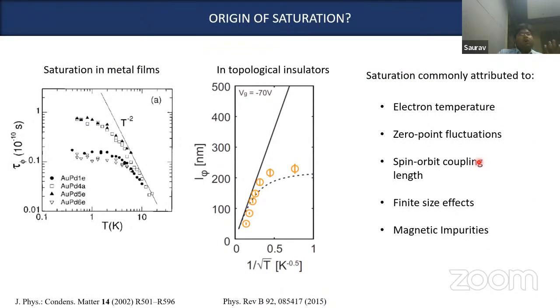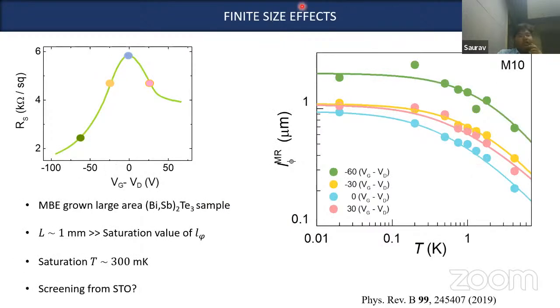If they become of the order of the phase breaking length, then we can have such saturation. This can happen in the context of our exfoliated samples, which are within 1 or 2 microns in size.